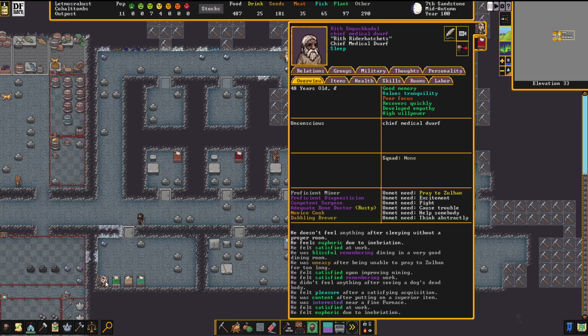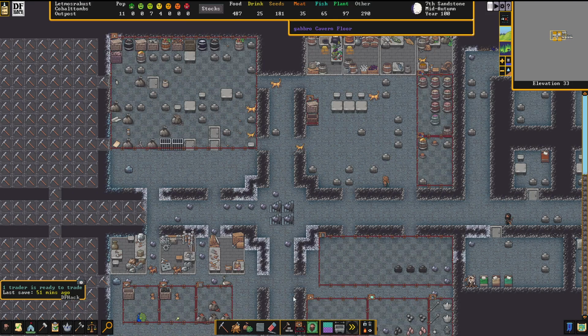Here you can see our chief medical dwarf is taking a nap. They don't feel anything after sleeping without a proper room. We're going to get that fixed. He feels euphoric due to inebriation, satisfied at work, blissful, remembering dining in a very good dining room. Uneasy after being unable to pray to Zolban for too long. We may need to set up a general temple as well on this floor, which actually we're going to do.